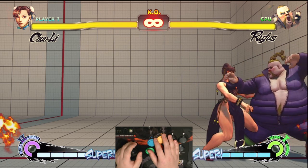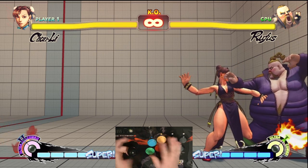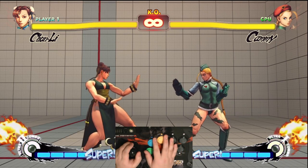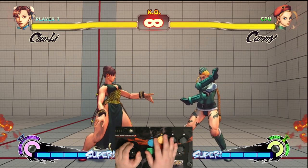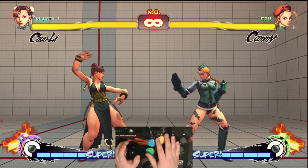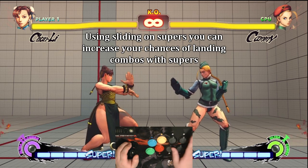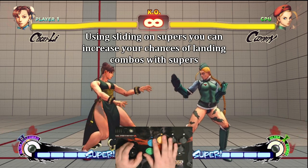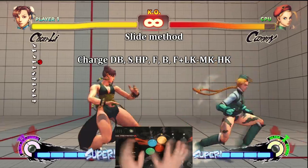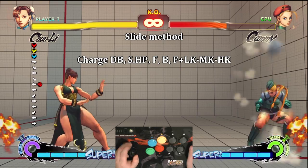Now of course you can spend extra bar to continue this combo further, but the damage scaling will be way too high, so it'd only be used for showing off or breaking a Guinness World Record or something. Now just like before when I was talking about using pianoing to improve your chances to land your supers, you can use sliding as well. So with Chun-Li for example, if I wanted to do her super with kicks, I just slide my thumb from light, medium to hard kick, just straight across, increasing my inputs 3 times. It's all about preference.